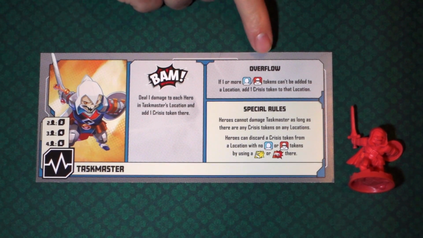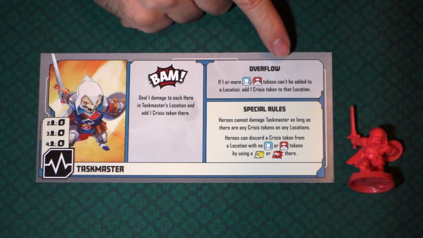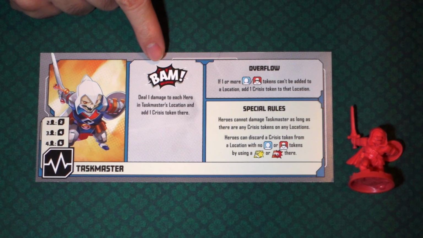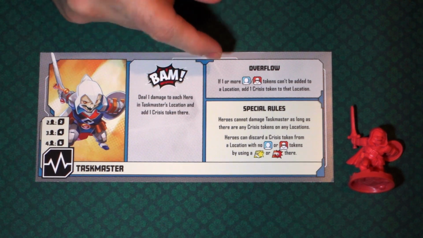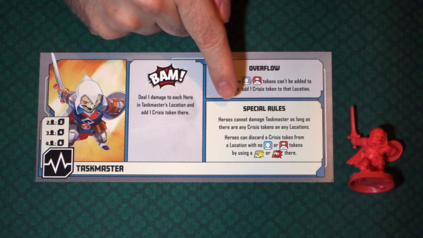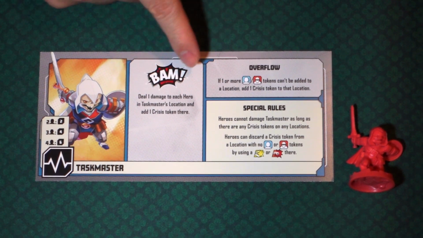Now if you read his overflow here, if 1 or more of the civilians or thugs tokens can't be added to a location, add 1 crisis token to that location. So now we're getting crisis tokens here with the BAM, and we're getting crisis tokens here with the overflow. So what is the whole thing with the crisis tokens? Here under special rules, you'll read, heroes cannot damage Taskmaster as long as there are any crisis tokens on any locations. He's giving himself invincibility.